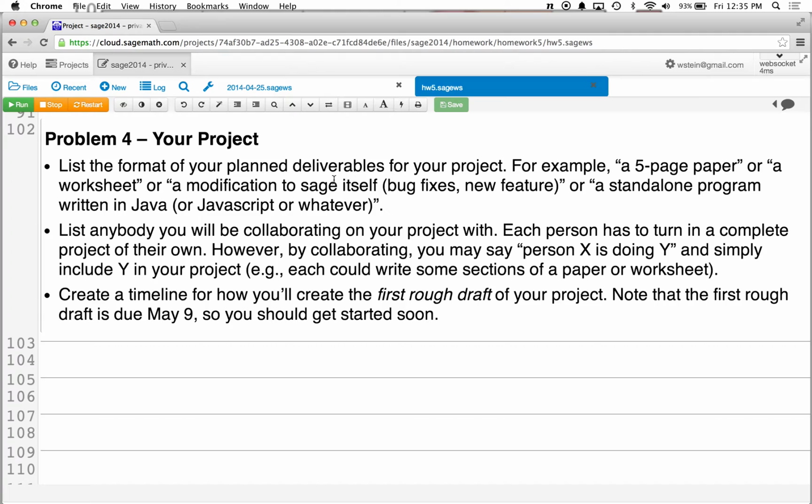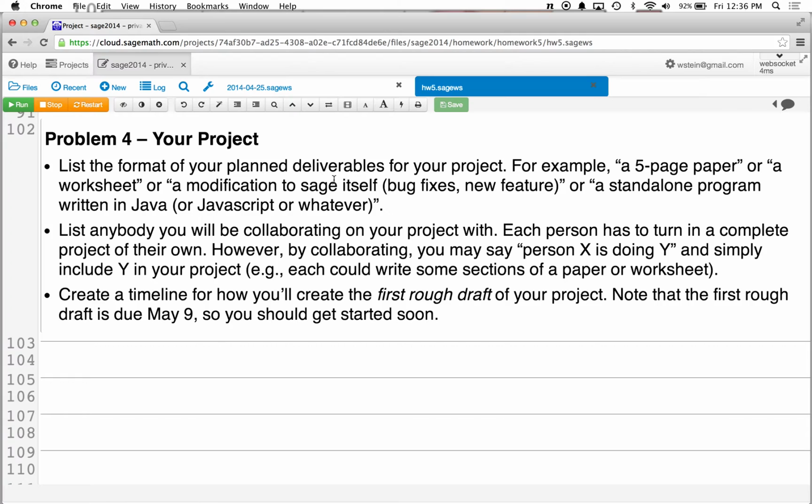So, for example, if you were to write a paper, then maybe one or two sections would be by one person and two sections by another person. I know that's not how papers are really written in real life, where often two people do a lot together, but you are allowed to collaborate with other people in your projects and encouraged to do so if you want to. But you don't have to.